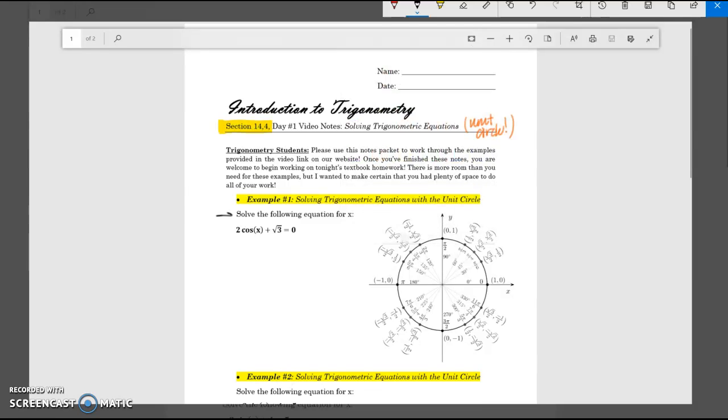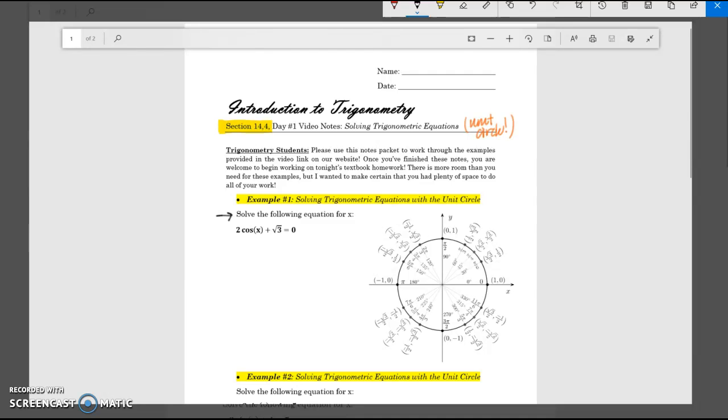It tells us that we're interested in solving an equation for x, and this is an equation that happens to have a trig function in it. So we don't need to worry too much about our identities right now. The things that we learned in the last section involving the Pythagorean identity, our reciprocal identity, our tangent identities, those won't come into play as much right now, but they will later on in this section. Right now we're going to just focus on what process we need to use to solve trig equations and how we work backwards once we've isolated values.